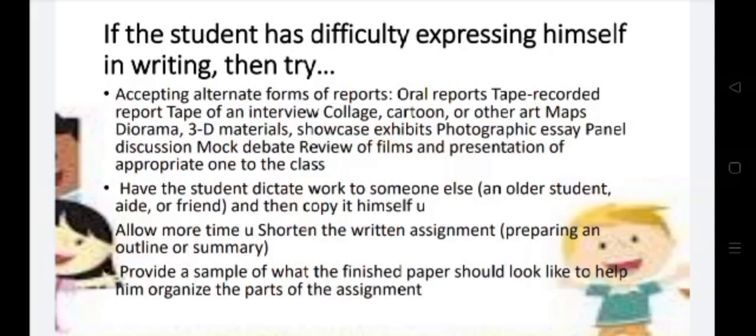Have the student dictate work to someone else, an older student, aide, or friend, and then copy it himself. Allow more time, shorten the writing assignments, prepare an outline or summary. Provide a sample of what the finished paper should look like to help him organize the parts of the assignment.